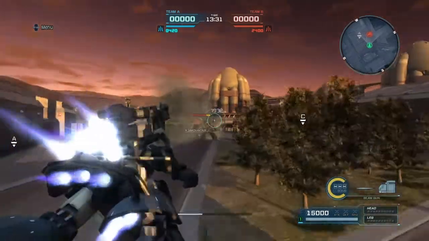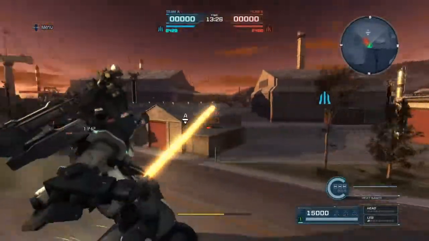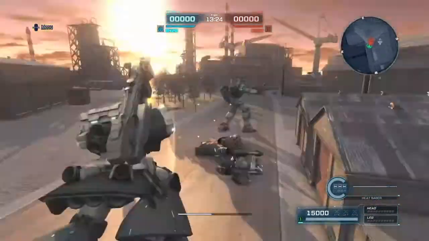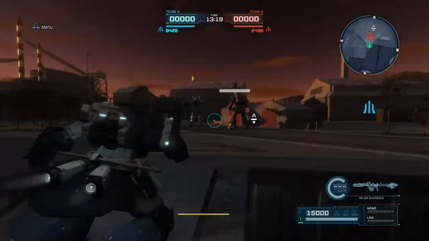Beam bazooka, boost in, chest beam gun, melee combo. Oh look, he's on the ground again. Oh look, he's 1 HP. My chest beam gun's almost ready to go. My beam bazooka's ready to go again.